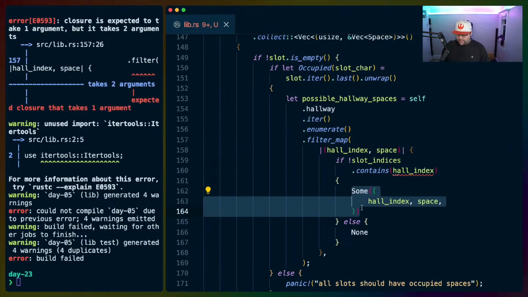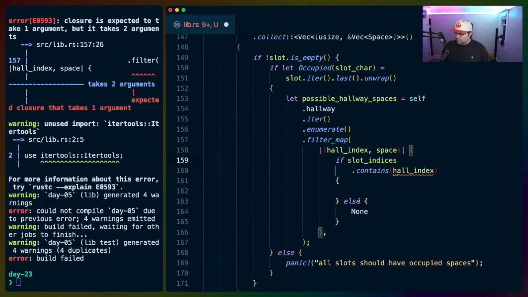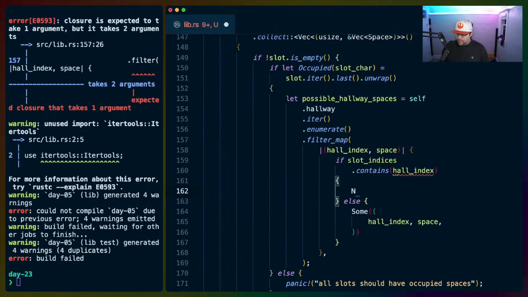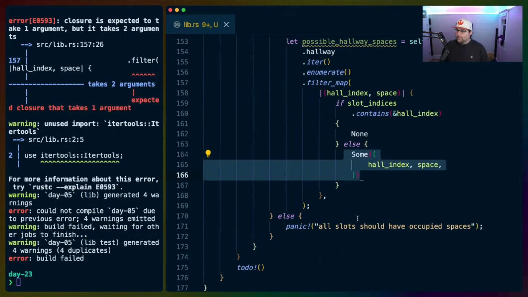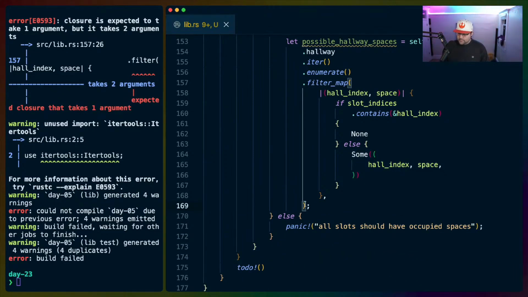Let's reverse this because I think that's a little bit more readable. If the slot index contains the hall index, which needs to be a reference, then we don't want it. Otherwise, we keep it. We collect into a Vec of usize, space.